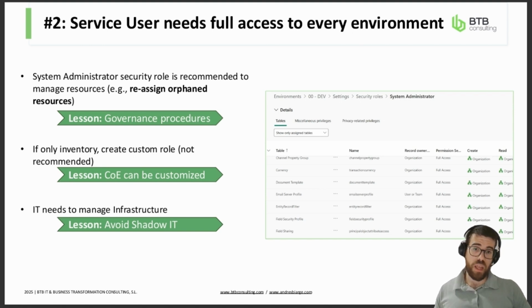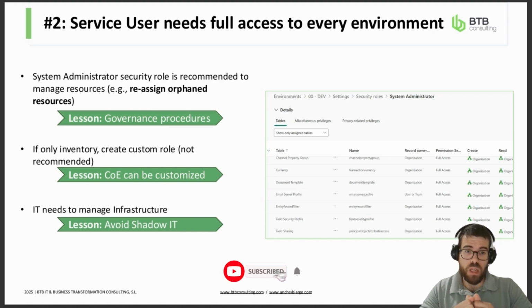to the service account. So again, if we define the governance framework, we also have to define the procedures that we're going to do as a global admin team, one of them would be to manage orphan resources. If we do that, we will need enough privileges inside each environment. But if we define that we can only do inventory and we're not going to do those tasks, which would be weird, what we could do is create a specific security role, a custom security role in each environment, assign it to the service account, and give only access to certain tables so that we can read the tables and the data necessary to do inventory.